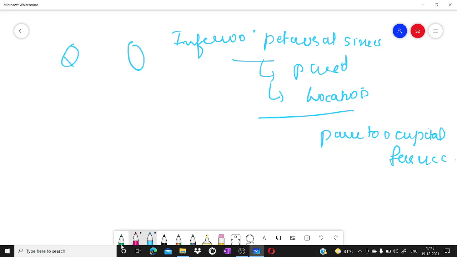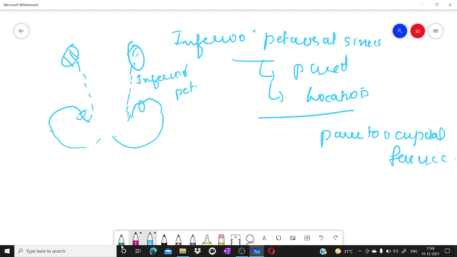So we have cavernous sinus on both sides. We have the right and left transverse sinus here. It is continuing as the sigmoid sinus, and sigmoid sinus is ultimately continuing as the internal jugular vein. So the cavernous sinus is draining into the internal jugular vein through this inferior petrosal sinus. So the importance of inferior petrosal sinus is that it is connecting the cavernous sinus to the internal jugular vein. Okay.